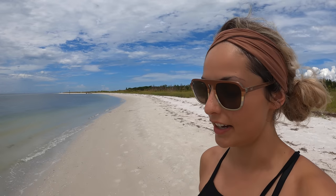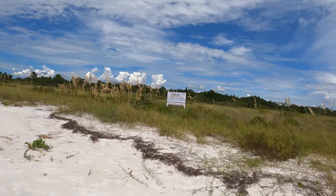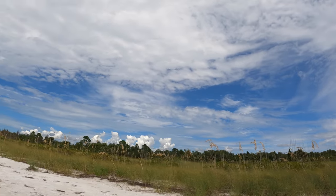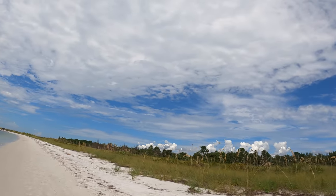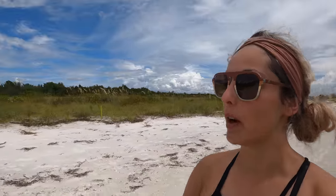I just walked out here and there's very little beach and then it's just a straight drop off into the ocean. Put this guy back. The water feels so nice - it's very clear. There are blue skies behind those beautiful clouds. So this area is where you can camp. I'm kind of scouting out spots for where I'd put my tent.